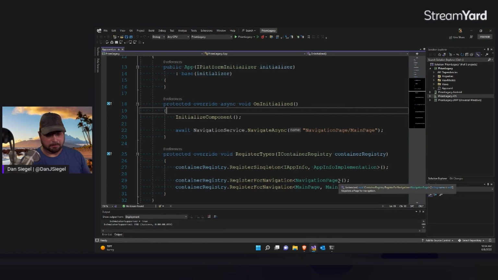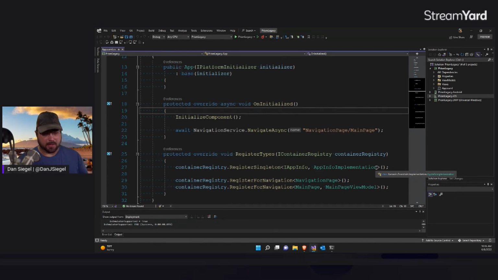Also, a beautiful thing, the Prism templates had included the Xamarin Essentials interfaces, which was a community package that took Xamarin Essentials and created an interface and pseudo implementation around it, so that you maintained testability within your .NET Standard library.